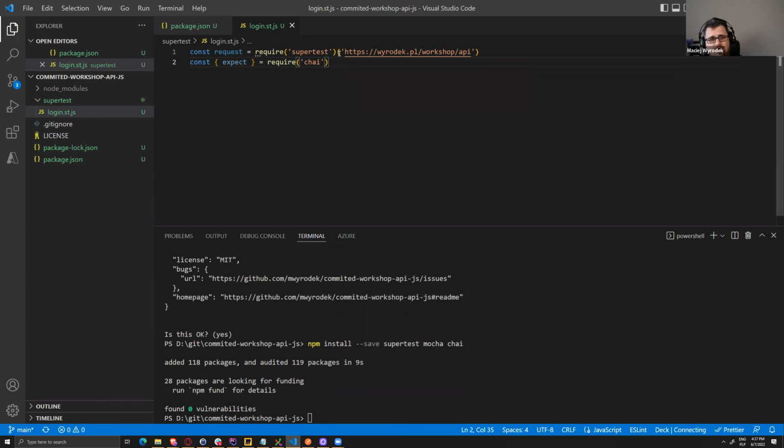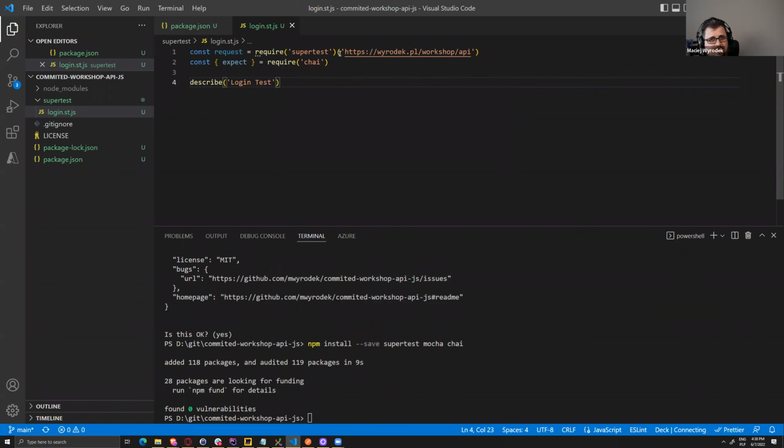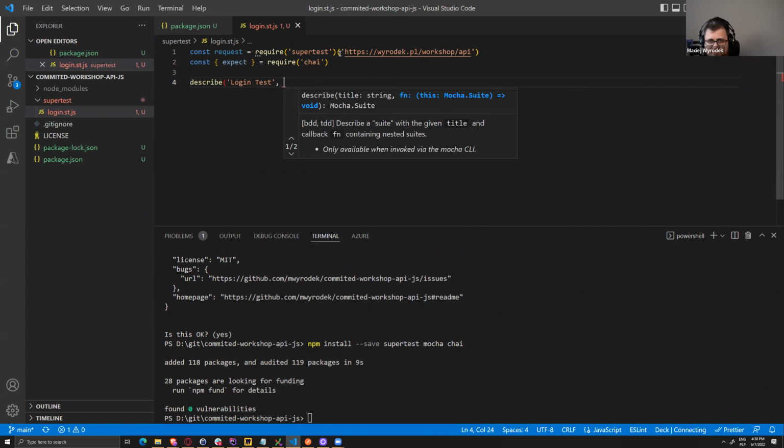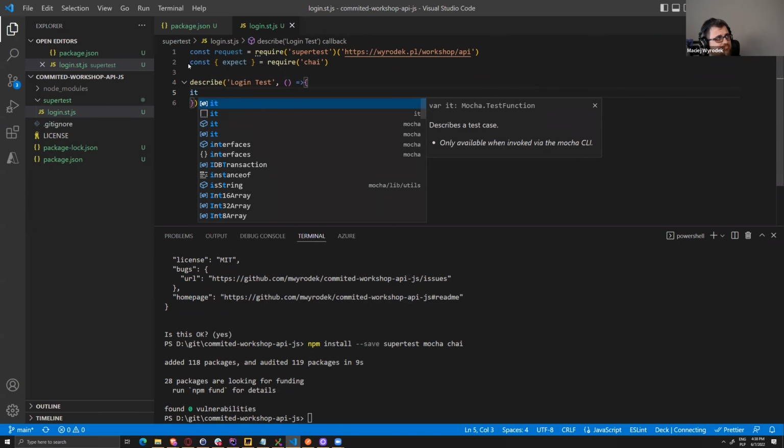Okay, since we are using Mocha for running tests, the tests use the convention describe and login tests, because we'll be doing that. And here you can see that I have experience in C# and other languages because I already wanted to write the it with the braces at the end. But in reality, here we need to do it like this because it's a form of anonymous function. Here we have it.